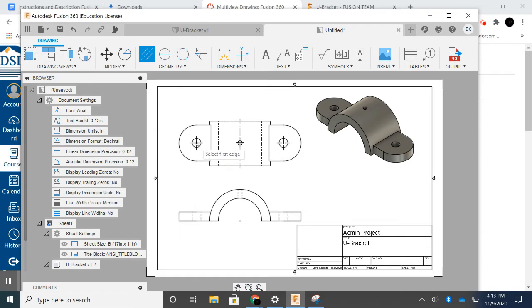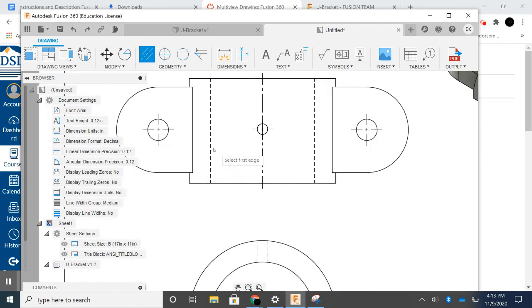And so to do this, all I need to do is select the first surface and then align it to the next one. Whoops, I clicked on the wrong one. There we go. Let's try this again. And this time I'm going to zoom in a little bit. So I click the center of my first circle, and then I click the center of my second circle. And you'll notice that that little line pops up right there.